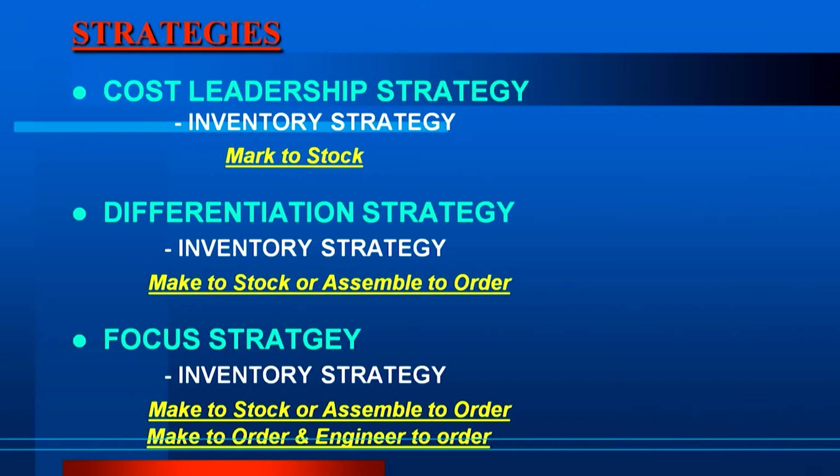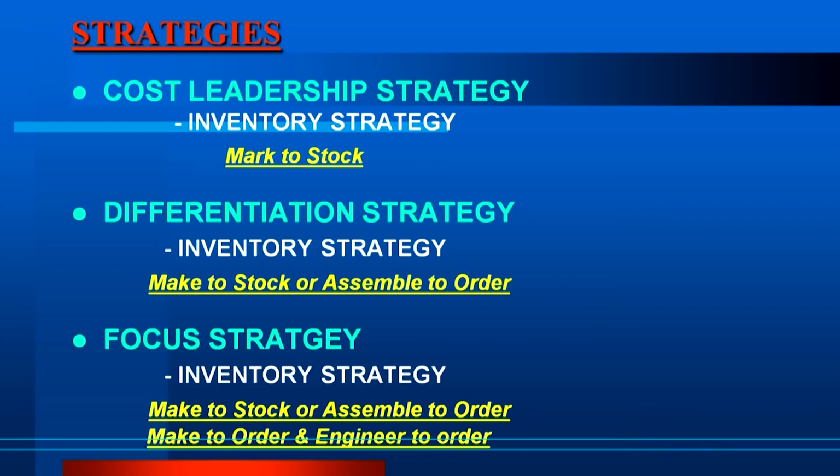So ultimately that, to a larger extent, is possible by following the appropriate inventory strategy, and that inventory strategy has to be as per the corporate strategy, so that when both go hand in hand, the ultimate objective of value maximization of the firm can be achieved. So inventory is a very important component, and being the most illiquid current asset, we have to manage it carefully. When you talk about strategies, we have three: cost leadership strategy, then differentiation strategy, then focus strategy.